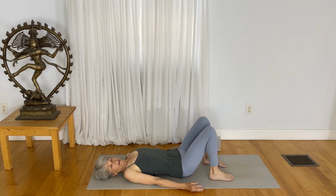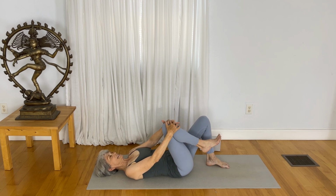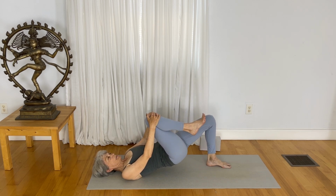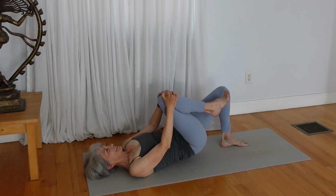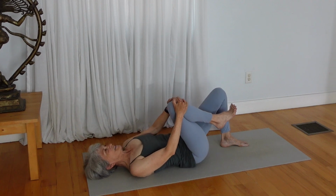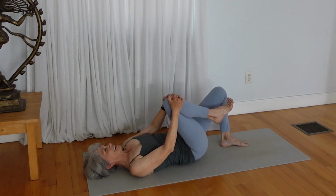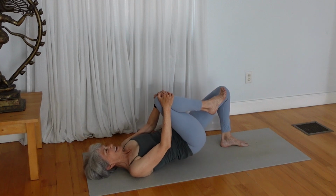I always like ending my practice lying down, so I changed up the sequence just slightly in order to do this in accordance with my yoga practice. Draw your right knee in, lift your hip up and release it down. Lift up and down, lift up and down, and up, down, up, down, and down.